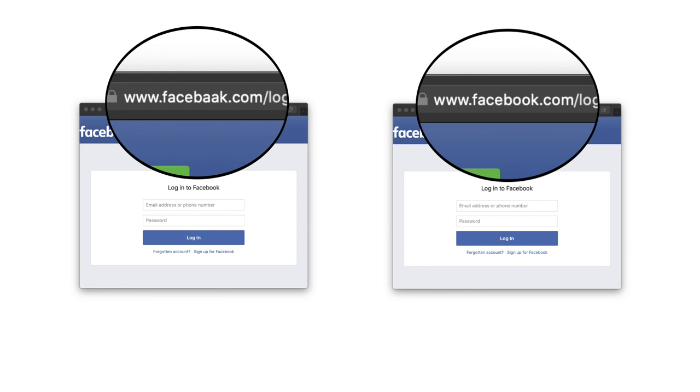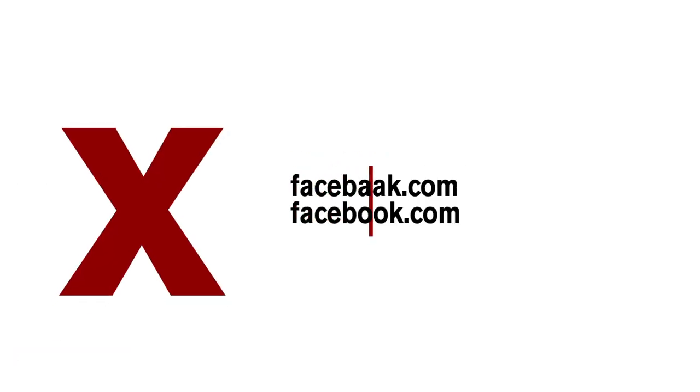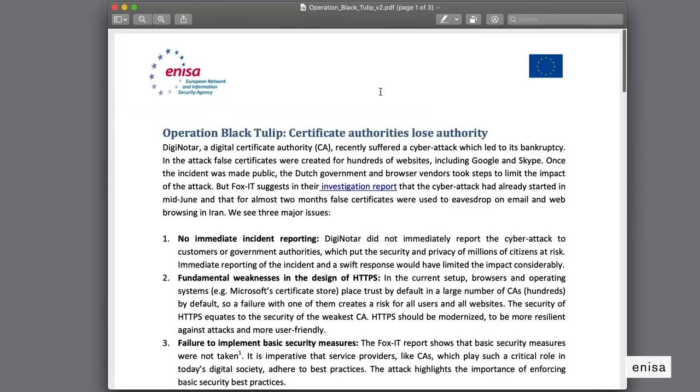And while we humans are very susceptible to misidentifying similar looking URLs, your browser and your token will verify the URL character by character for you. In the end, your token will not create a signature, which means your hacker will not get a signature, which means they cannot log in. The chance that hackers will crack the cryptographic signature is rather slim, and the most practical thing hackers still can do is to hack your computer, the website, or the internet.